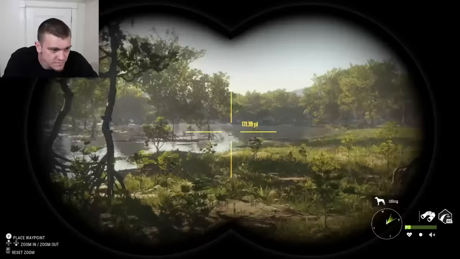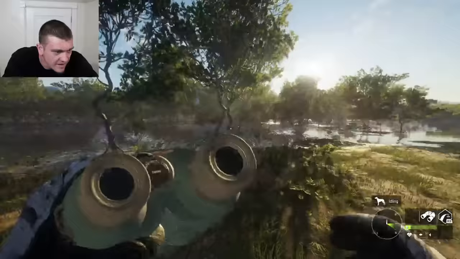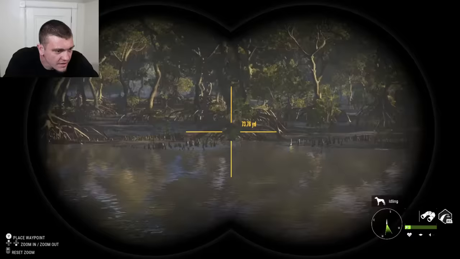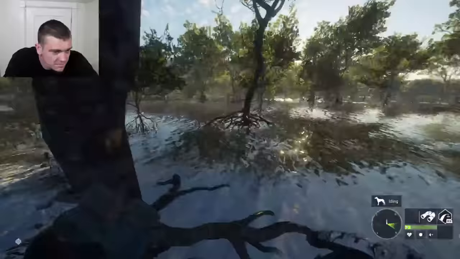Look out there and see if we can see another one. I also know that in the update, even on Mississippi, they made it to where the alligators spend a lot less time in the water. Because if they're in the water, you can't kill them, but if they're on land, you can. So they made it to where they don't go in the water as much.